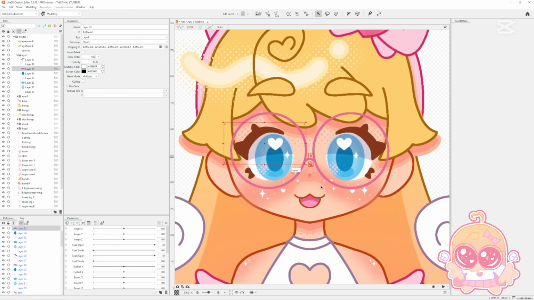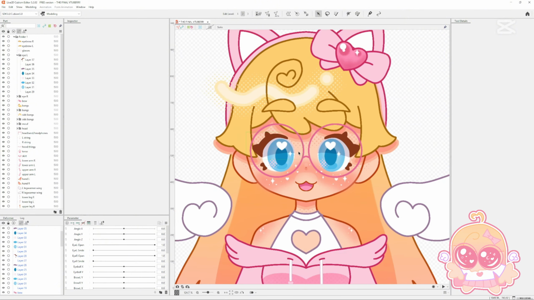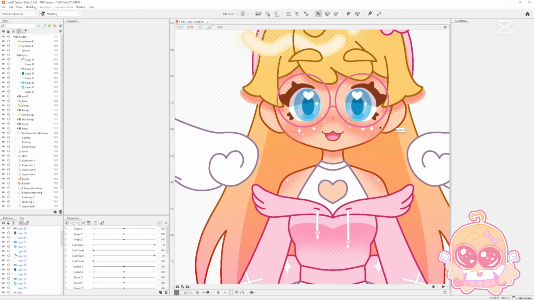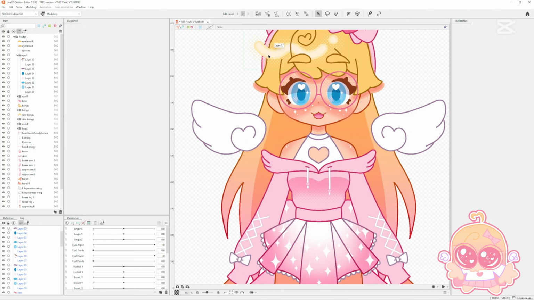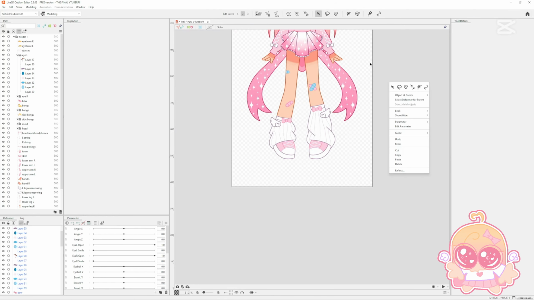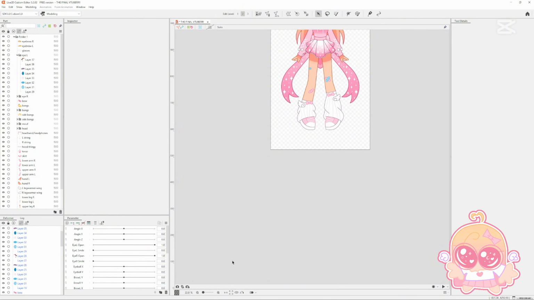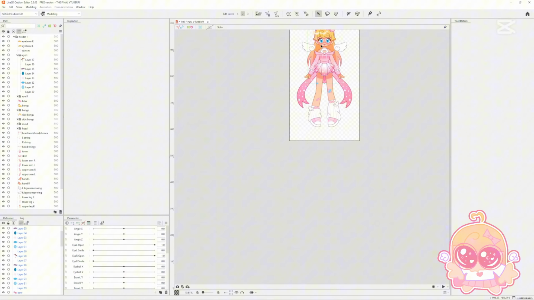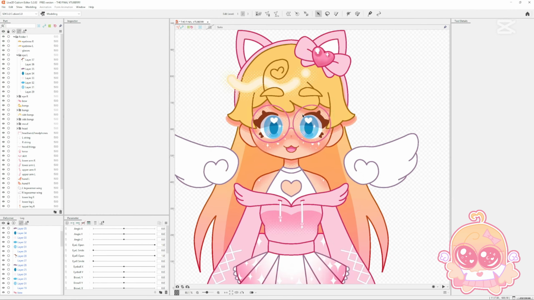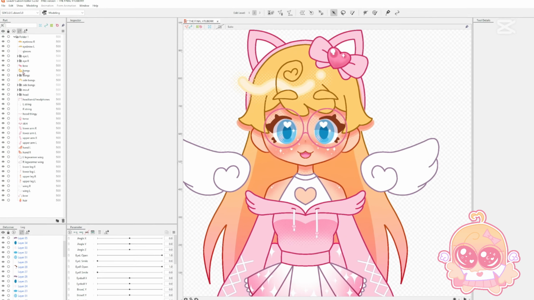I don't want to clip onto the highlights. That's just a stylistic choice for me, the highlights go above. And we can see now that the shadow is behaving. It's not clipping outside the eye. Now, I have some other stuff I need to fix, so we're going to speed this part up, hopefully. But you can see this highlight's clipping out. The hair shadow is clipping out. Most of the shadows are merged down, but I wanted the hair shadow to move, so that's not what I meant to press. But yeah, I'm gonna fix that really quick. Clipping montage!